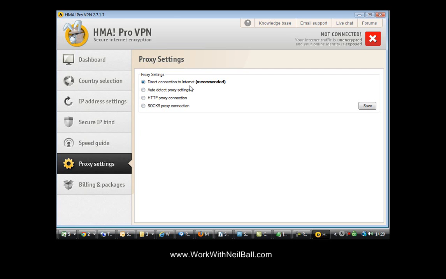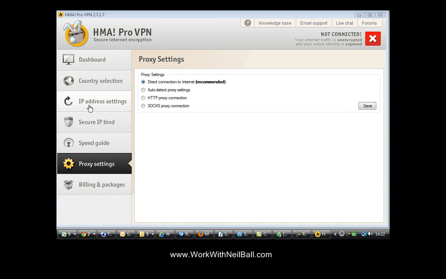I always use a direct connection to the internet, which is the recommended setting here, but you may decide you want to use an HTTP proxy connection or a SOCKS proxy connection, in which case you would select it here and save the settings, and that's the way it would work from that point on.